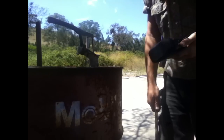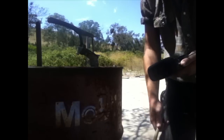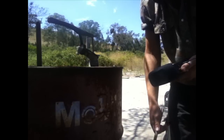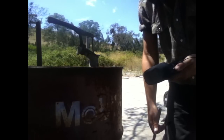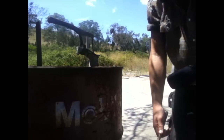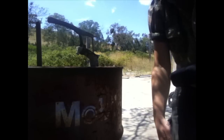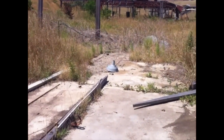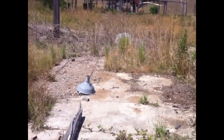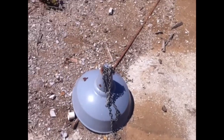It's an oil drum half filled with water and on top of metallic pieces inside it. Just wait for that wind to die down. As I'm heading over to the old sawmill, I notice there's a lampshade here. It might make a nice sound if hung up. Could probably hold that up.